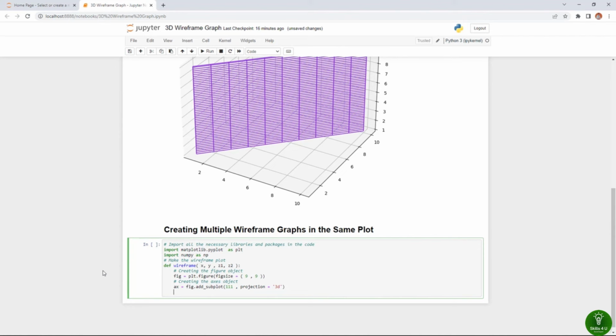Under this function, we specify the attribute projection equal to 3D to specify that we need a three-dimensional plot in a figure.